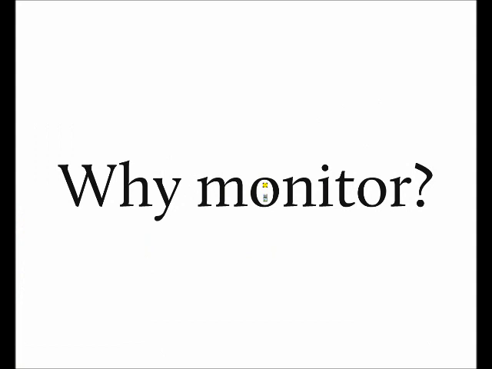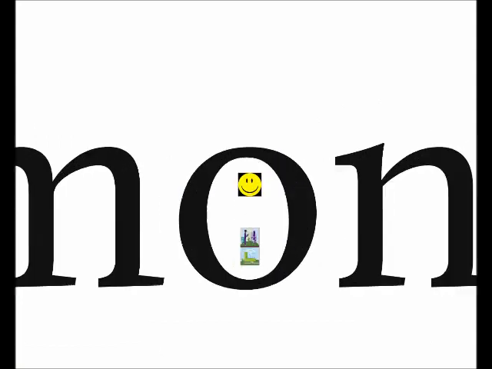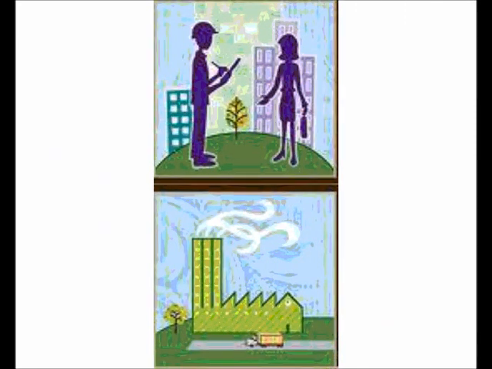So the first thing that we want to look at is why we monitor the unemployment rate. The first one is pretty obvious. Individuals care about the unemployment rate because it directly affects their standard of living, their happiness, etc. So if the unemployment rate is very high and it's difficult to find jobs, that's a concern for a nation's citizens. Economists also measure unemployment for a slightly different reason.